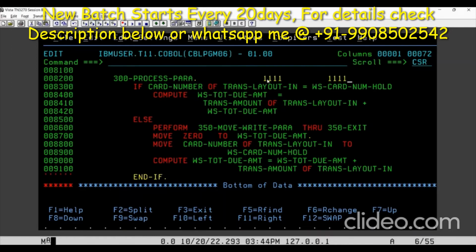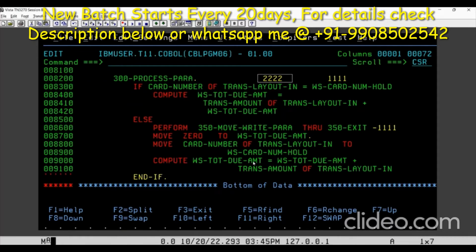As long as you have one here and one here, still calculate the totals. But suppose you have one here and two here. Now this is not equal. So what you do is first write the previous record, which is 1111. This will be your output, because you already completed all the totals for one. This is now two. So this is your card number and this is your total amount. You have the card number one and the total is your output.